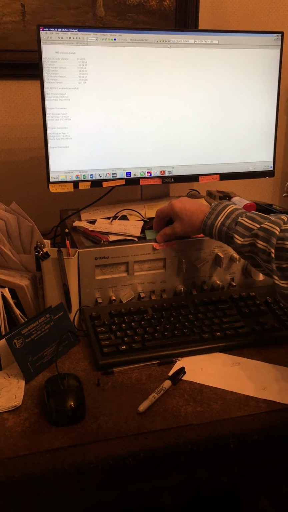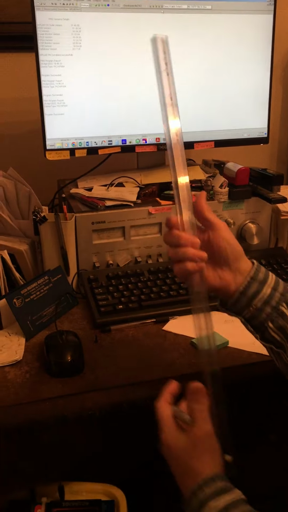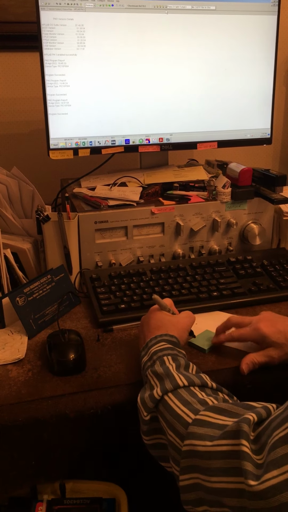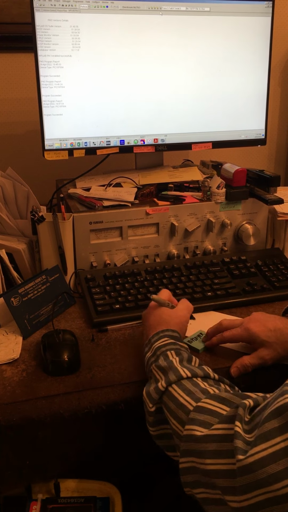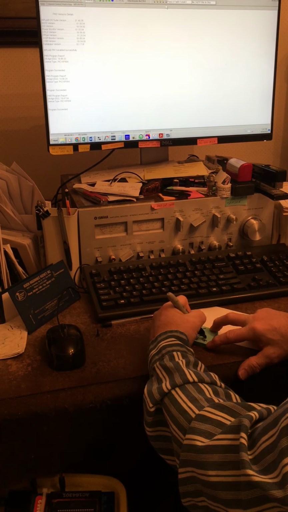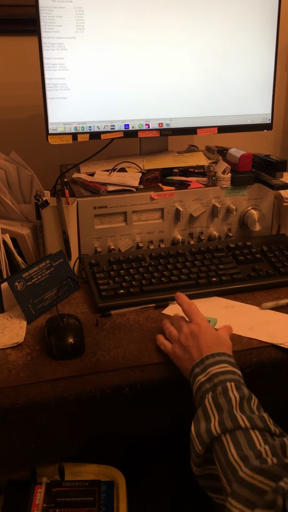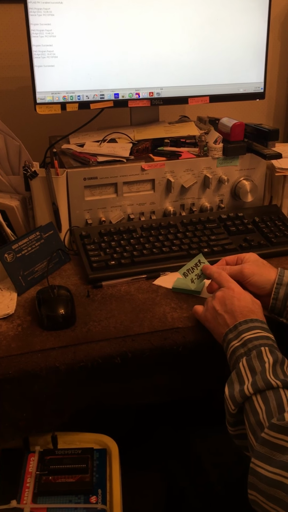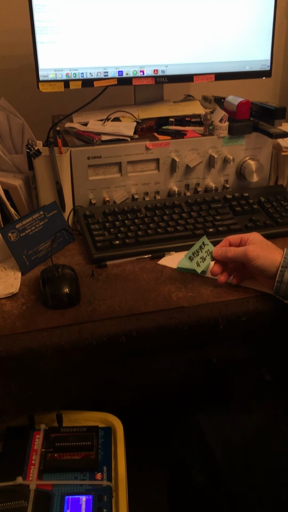Now what I do after I'm finished with that is, since these are 10-players, it's very, very important that after these are programmed, these chips are only used in a 10-player application. So I'll take my Sharpie, and I will write 10-player on a little post-it note, and I'll put today's date, like this. Not a big deal, but the important thing is that the person putting this together and actually using the chip in a product has to know what kind of chip it is. They mustn't get mixed up. That's actually kind of important.